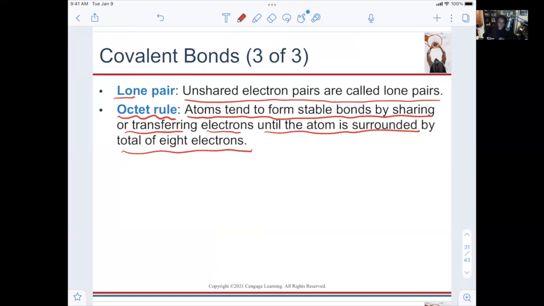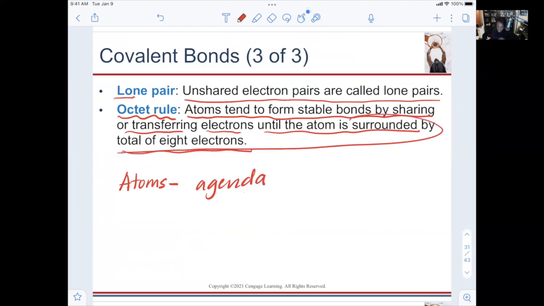So this is kind of how I look at it. When I was learning this, at first I was so afraid of chemistry. Then I moved on to the point where I was like, okay, let me try to see the elements like they were people I was trying to get to know. So these elements, in the form of atoms, they have an agenda. What is their agenda? According to this, they have a goal, and the goal here is to be surrounded by 8 electrons, okay?